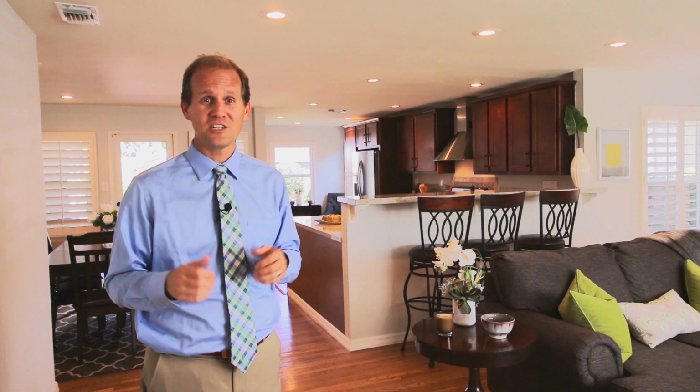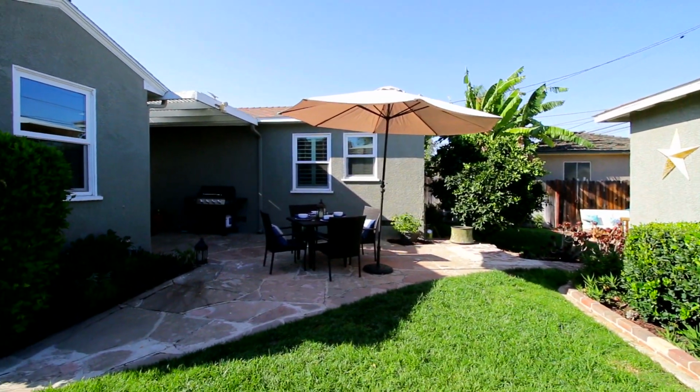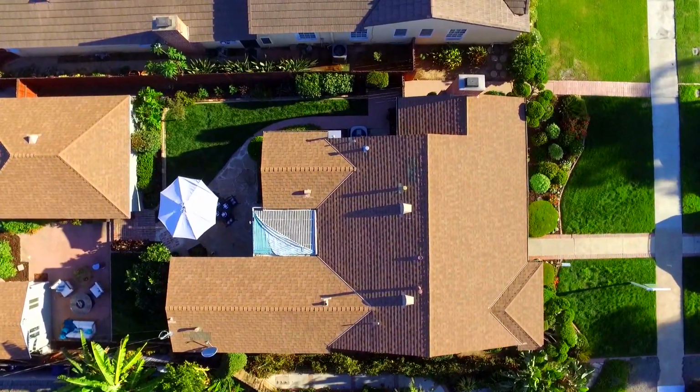If you have any questions about this home, over the next 10 days, the Berns team is going to create the magic. What is the magic? Well, we invite you to come over 10 days, over two weekends, and then midweek, come to our Twilight Tasting. At our Twilight Tasting, you get to come and sit in this backyard, eat tacos, listen to some live music, and see what this house would be like to be your very own.